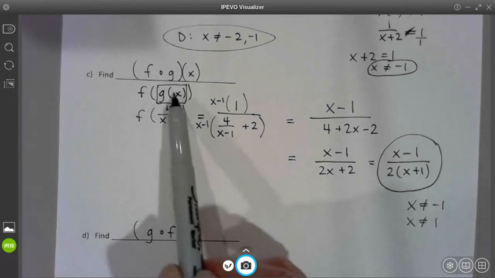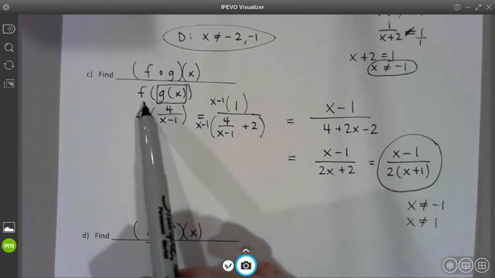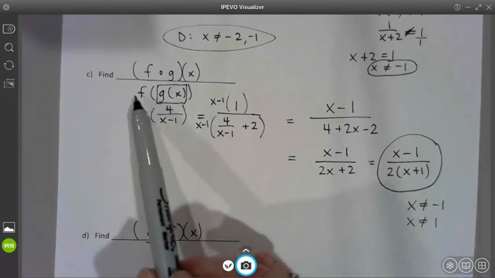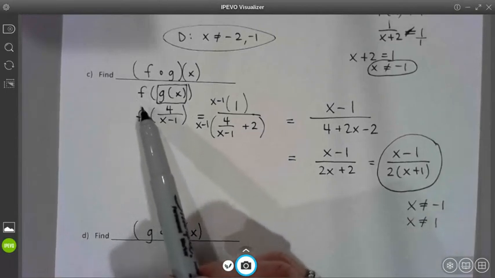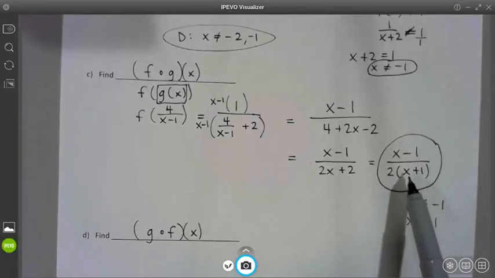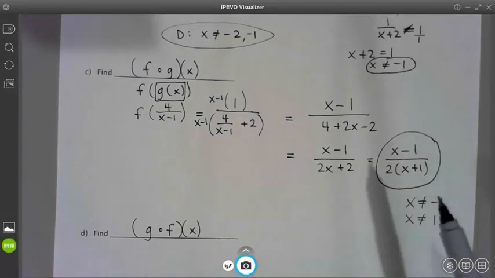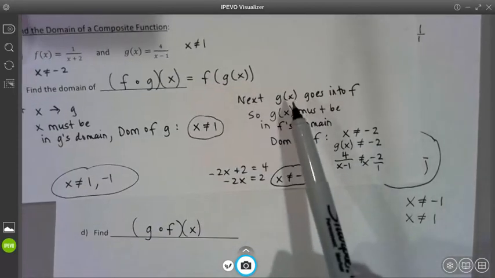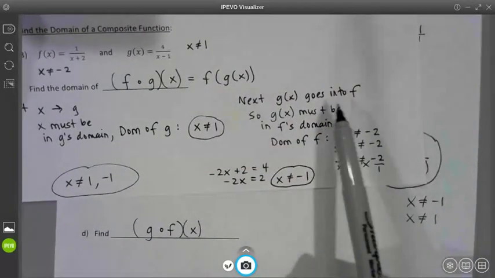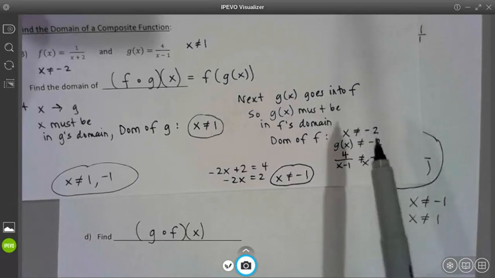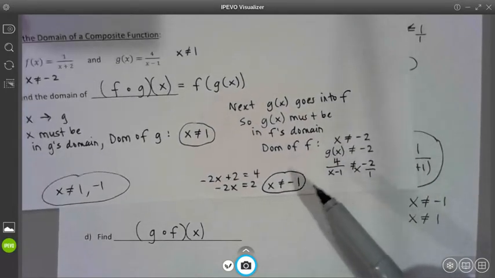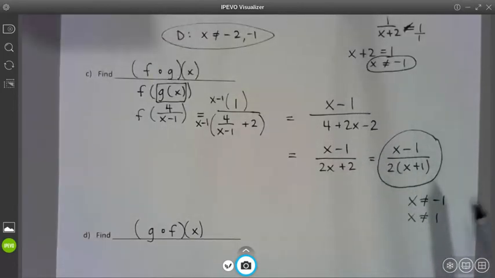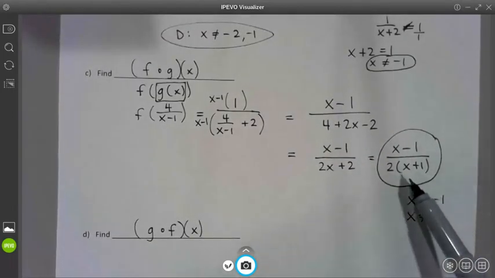And then it's g of x that can't go into f. But luckily, the restriction on g of x not being able to go into function f, we usually get at the end of the problem. You'll be able to cover your bases, all right? Where we had to here, we had to do all of this. Well then g of x has to go into f, so g of x has to be in f's domain, so g of x can't be that -2, and that's how we found out that x can't be -1, and so on. Again, usually you get that one. You can see it from the ending result.